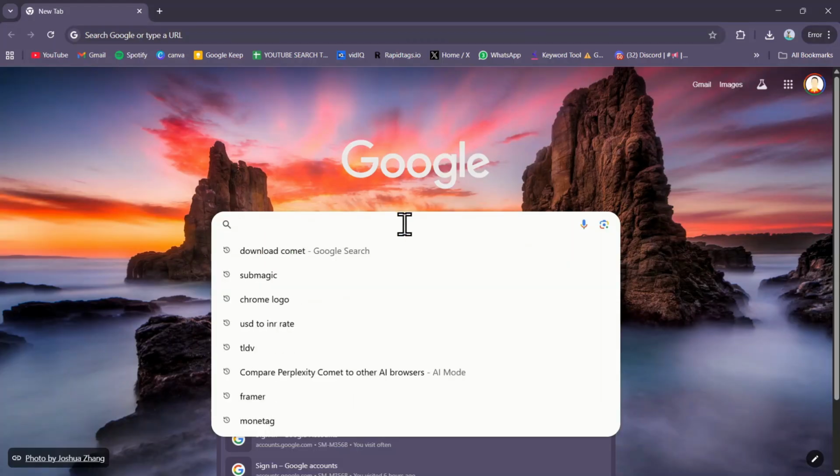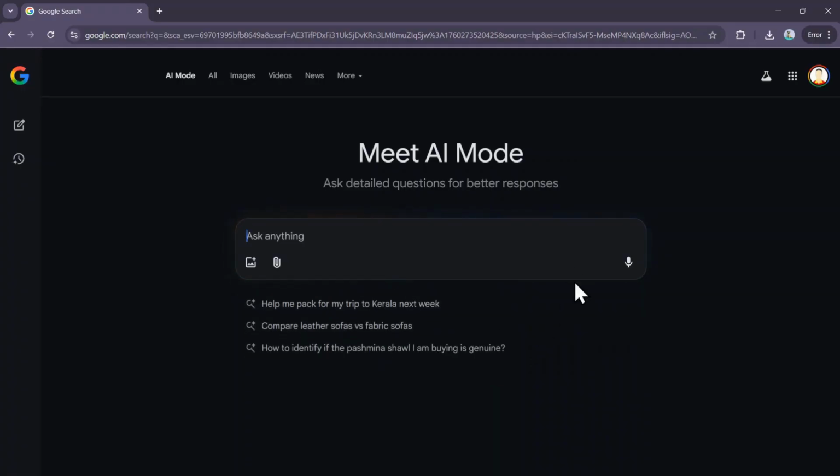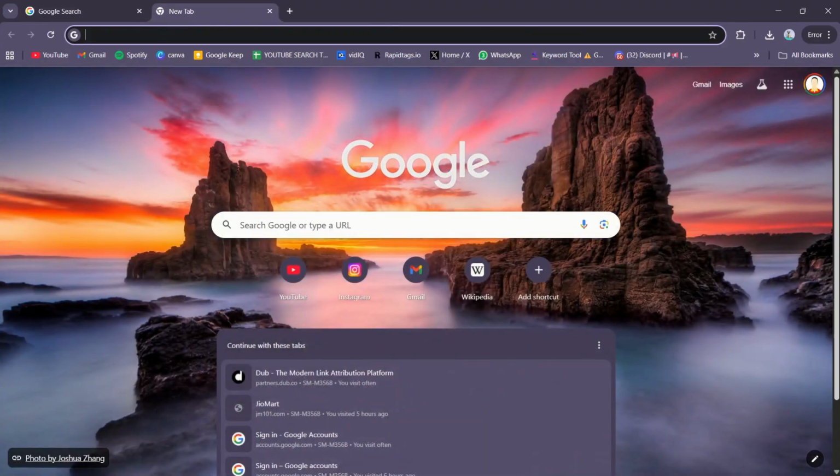On Chrome, the homepage sticks to the classic Google approach with a simple, centered search box. You get a super clean layout with a few additional buttons like voice search and lately an AI mode toggle for Gemini if it's enabled for you. There's a row of Google app shortcuts in the top right corner, and everything is focused on search first, not widgets or quick access tools. This setup will feel very familiar if you've used Chrome for years. It's about getting you to search in Google's ecosystem as smoothly as possible.